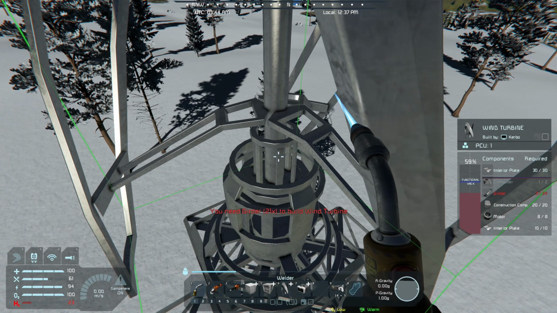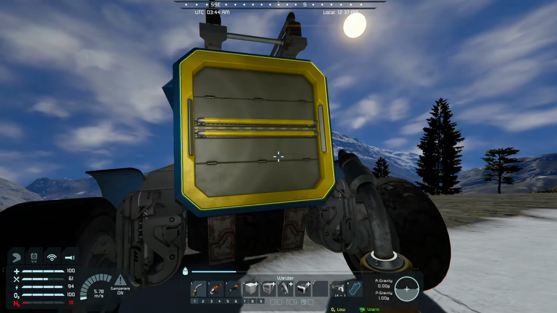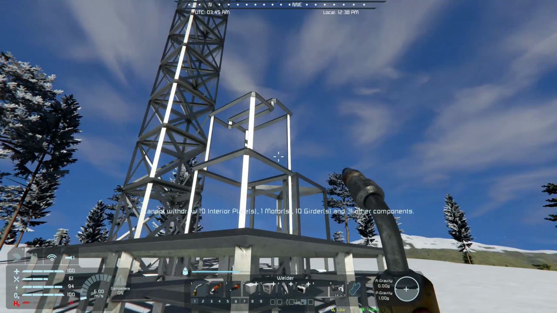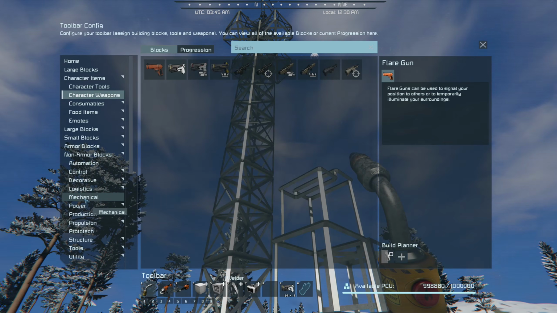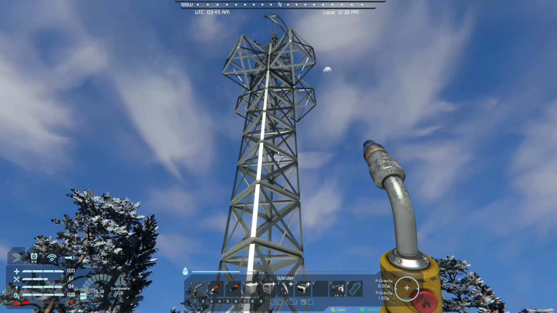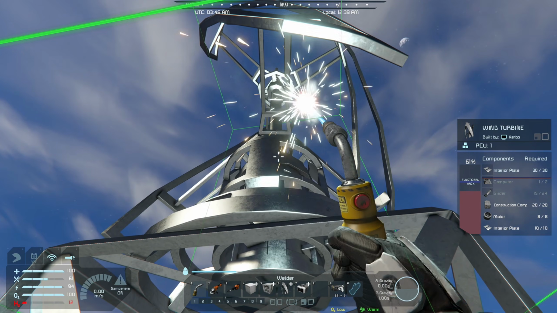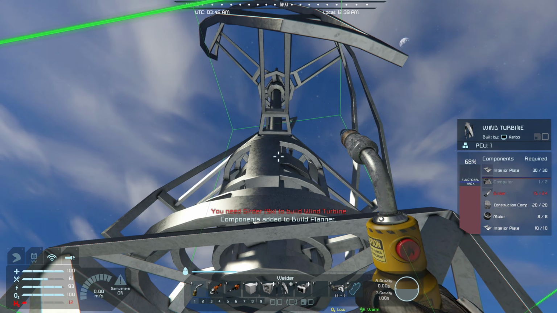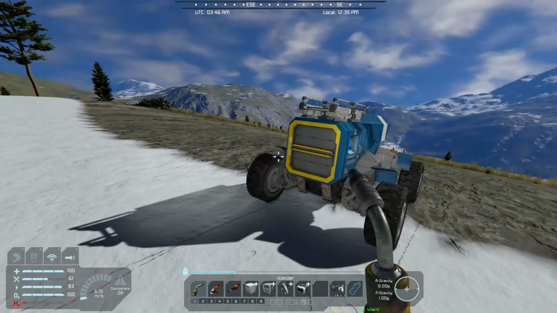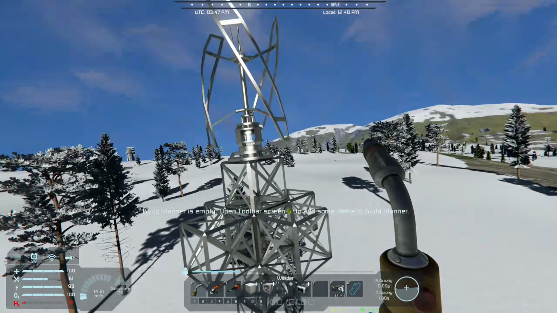We're almost there. We didn't need all the interior plates, but we'll just go for it. We've got a bunch of iron ore on standby. Not sure the build planner is working with me here, so let's hop up here again. Let's grab what we actually need. There we go. That should get us some power going.